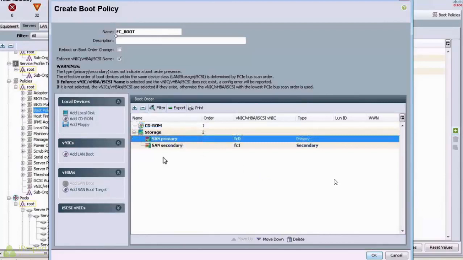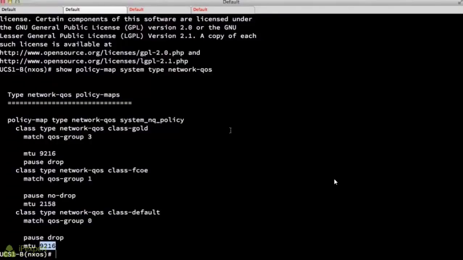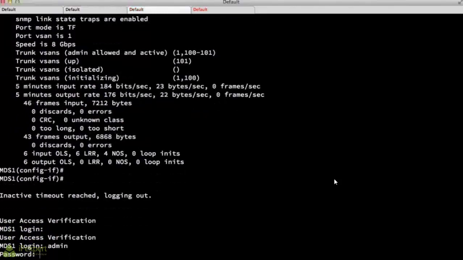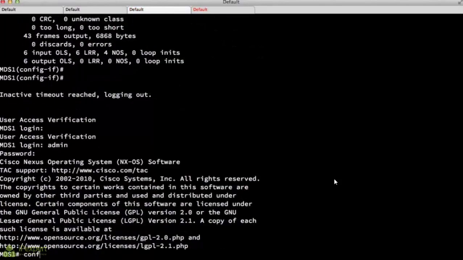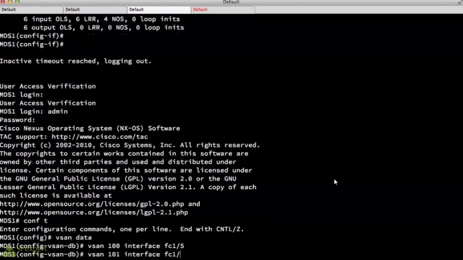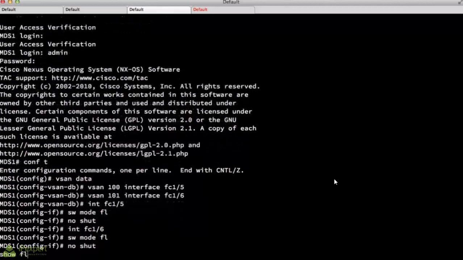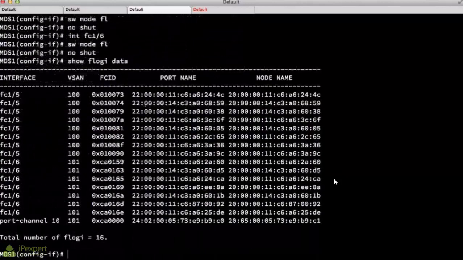Then I need to specify which worldwide port name I want to boot from. Right? I cannot ask the network what kind of options do you have for me and then select one. No. I need to manually specify the exact port worldwide name that I want to use to boot this. So let me dive into an MDS and open up a port so I can use a boot disk. So I have a couple of disks enabled now, and this is the one that I want to boot from in vSAN 100.